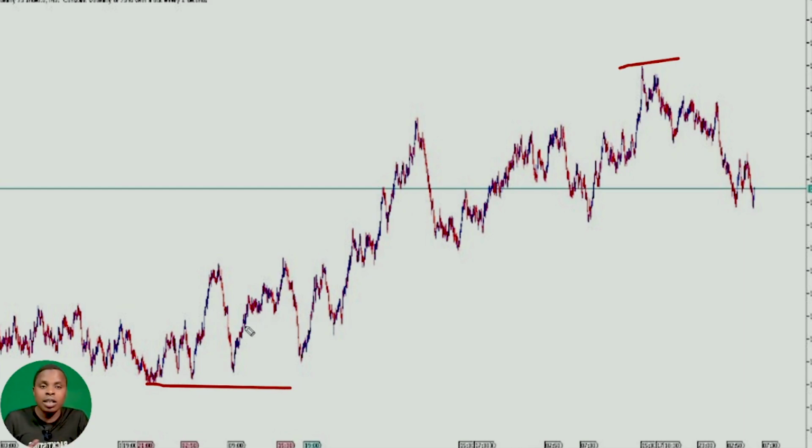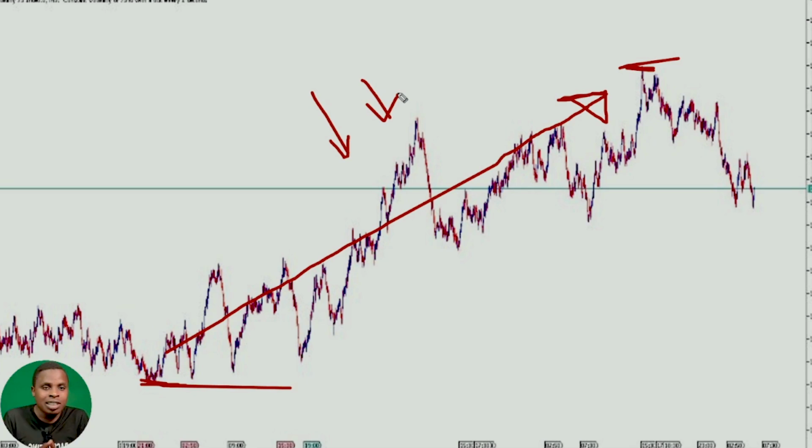Because let's say you place your trade right here with volatility 75, with the minimum lot size, which is 0.001, the nano lot. If you place your trade right here with the minimum lot size and you exit right here, this move here could be worth more than $100. So what I mean basically is that one trade of volatility 75 index can give you up to $50 if you are using the minimum lot size. Now, if you are trading currencies, that's not going to happen. If you use minimum lot sizes, maybe the whole trend can go up, and you can expect maybe to make $15 to $20 at most. But for volatility 75, you could make $100 or $200 with one trend.